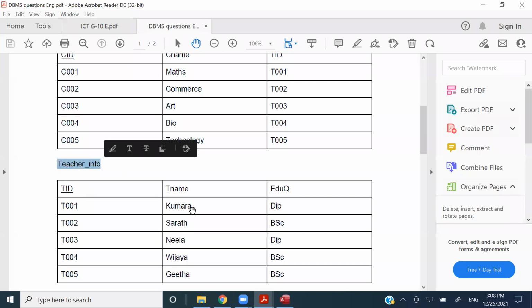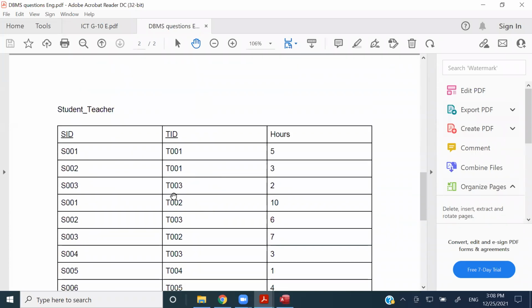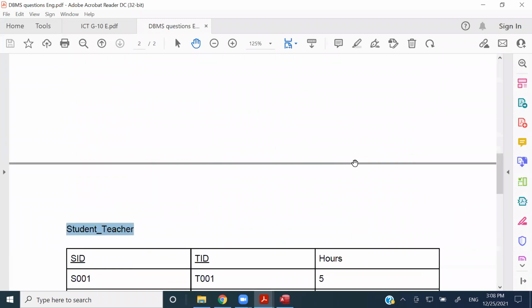It contains the details of the teachers. And this is what we call the student teacher table. Now, the student teacher table is kind of a table which describes the teaching sessions in between a teacher and the students. All right, so this is what we are going to create. This is the plan of ours.